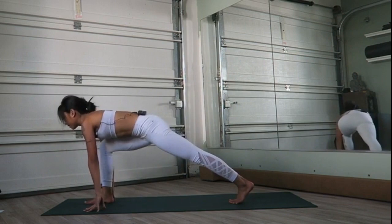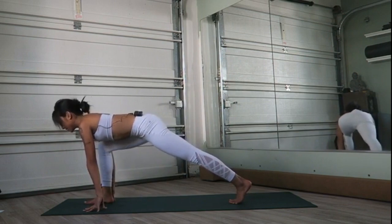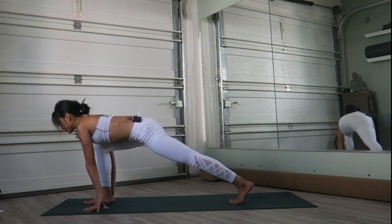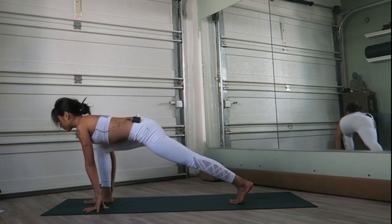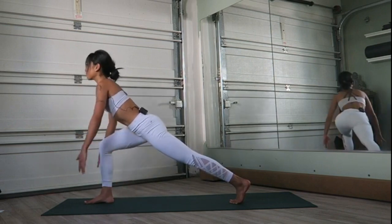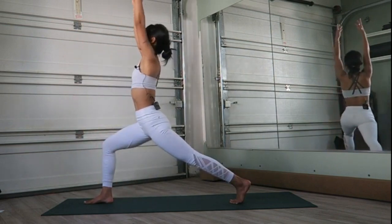Now before you inhale and come up onto a high lunge, make sure that the hips are even. So your left one wants to come up. Make sure you lower it down a little bit. That right knee is moving towards the pinky toe. Tuck the belly in. Inhale with the legs still the same, come up. You'll feel the activation in your right leg.